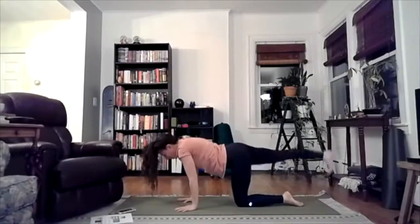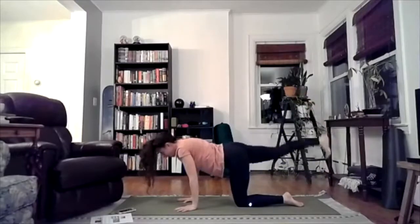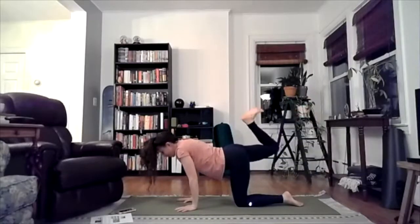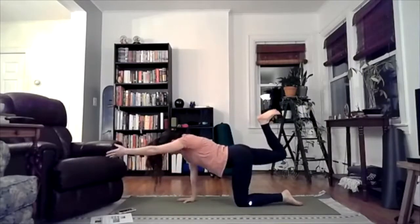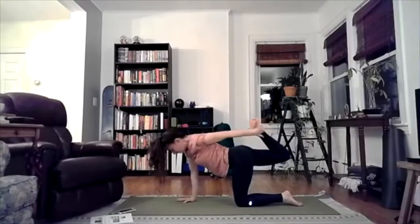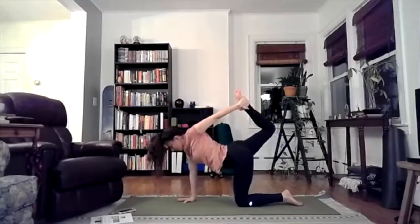Moving on. Right foot lifts, lowers, lifts, lowers, lifts, and lowers. Lift the back foot, bend the knee, flex the foot, hold. Now this time, reach your left arm forward and hold here. Maybe this is where you're at, and that is totally okay. Or you can reach it back for the inside of the right foot and lift it up.